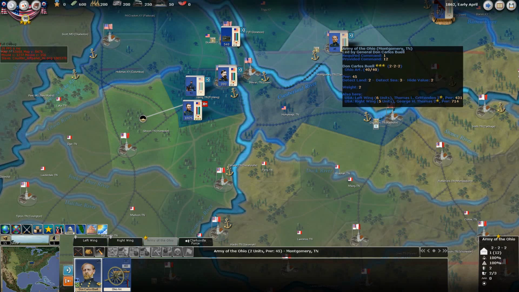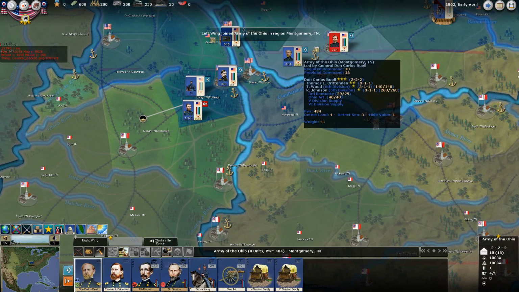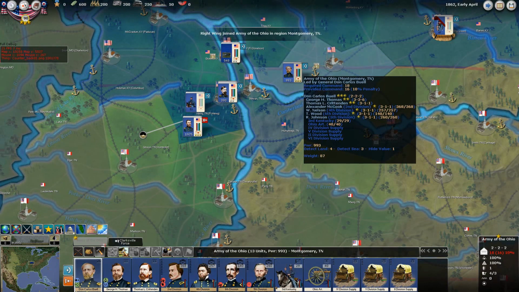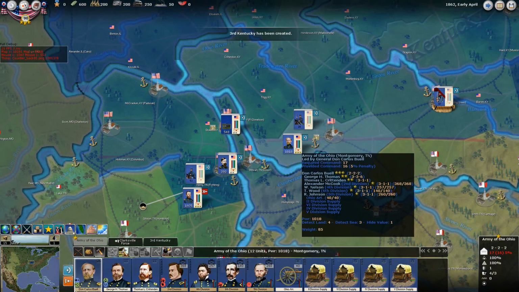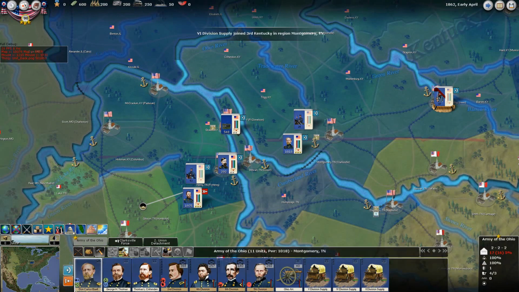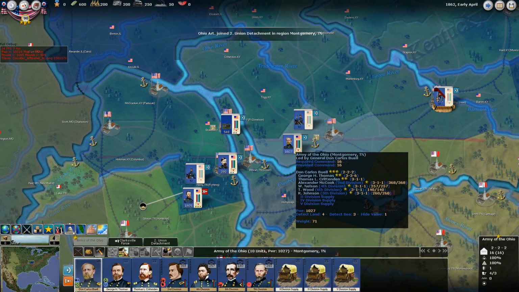Now, with a different general, it's going to be Don Carlos Buell. We are going to lead a separate Union force here, and hopefully he's going to make up pretty much the secondary part of this massive front. So, of course, I want to get that penalty down once again. We don't need those damn wagons. Although I don't think the wagons are actually going to drop the penalty. We actually have to drop real things.